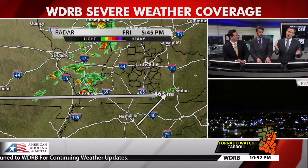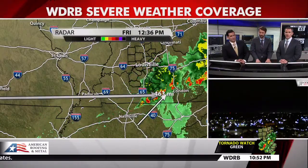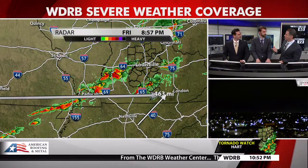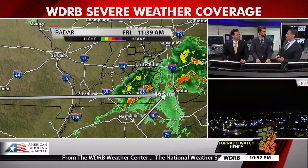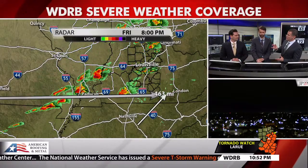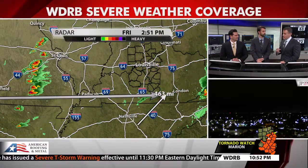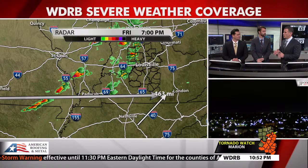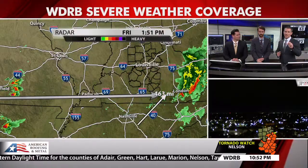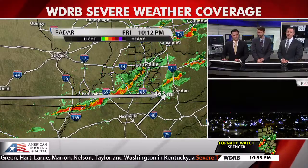So lucky. Well, I don't know if we got lucky because of everything that's gone down, but in the path of that cell, there's going to be copious damage. Every time I think of a supercell this long for our area, my mind only goes to 2021. Yep. Now, of course, that was a higher end tornado. But this storm has been going for 9 hours, and off the top of my head, in recent years, I can't come up with anything other than 2021 where we had an individual supercell that we could track and verifiably say has gone for over 9 hours and has covered over 450 miles.